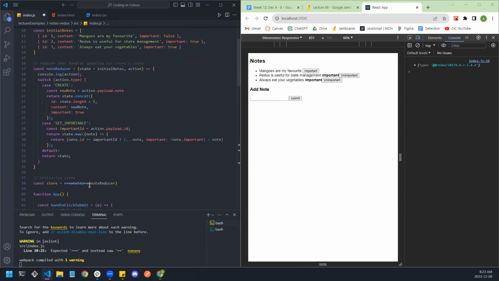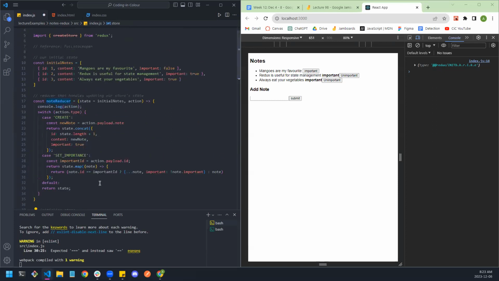What all that does together is that the first time I run this, I create the store with the note reducer. And then I set these initial notes to the state, which is why I actually see these here. It's also why I get this initialization action printed here.